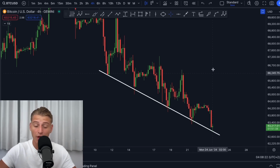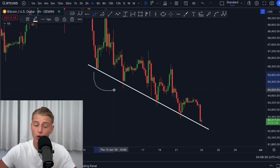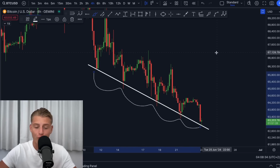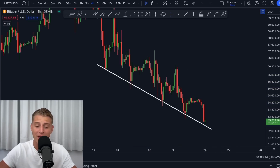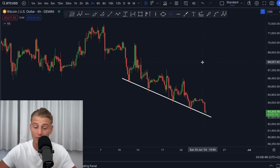Bitcoin has seen another move towards the downside, and on this next move towards the downside, we straight away once again saw Bitcoin finding support on this exact level where we've been bouncing from 4 times in a row already, and right now we've seen the 5th touch point, and once again Bitcoin found support on this level. I discussed this level many times before, and basically this downward sloping support line is just going to be one of the most important levels for Bitcoin.